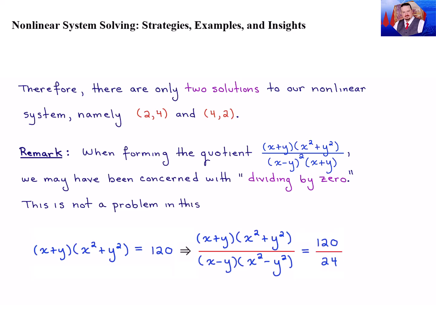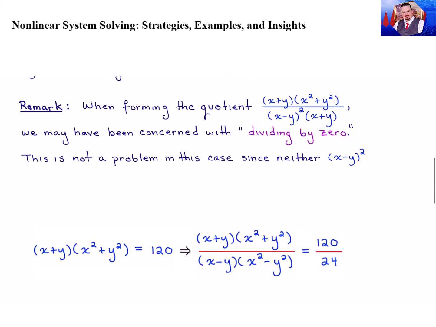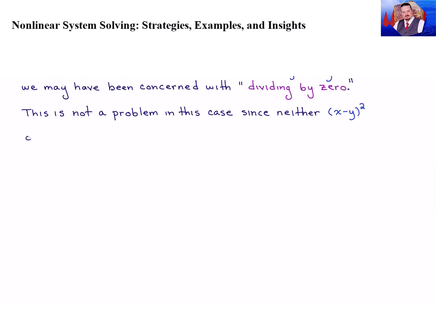If that whole term was 0, then either x minus y is 0 or x plus y is 0. And in either case, if either of those two terms were 0, then their product could not be the number 24. Remember, 0 times anything is 0. So by virtue of that product, (x minus y) squared times (x plus y), being 24, we know for a fact that neither of those terms can be 0, and in forming that quotient, we're on absolutely solid mathematical grounds. All right, I hope you enjoyed this problem, which was non-traditional in its nature.